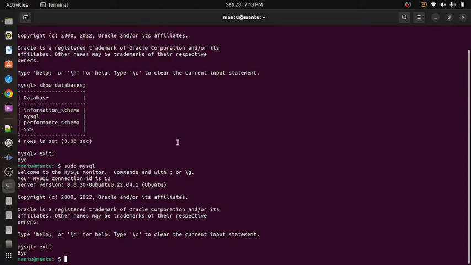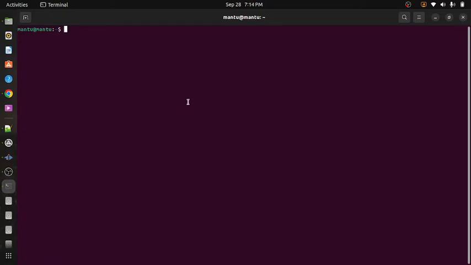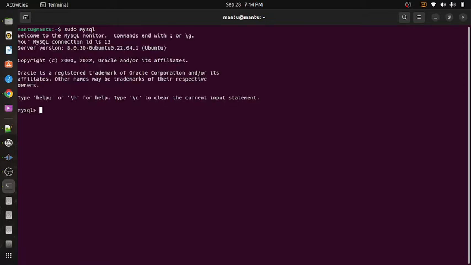So we have created MySQL with the root user, and now we need to create a user, Ubuntu, on MySQL. So let us do that. Let me clear the screen, and then we need to log in to MySQL again. Okay, and then there is a script you need to run. Create user, then the name of the user, and then @ localhost.